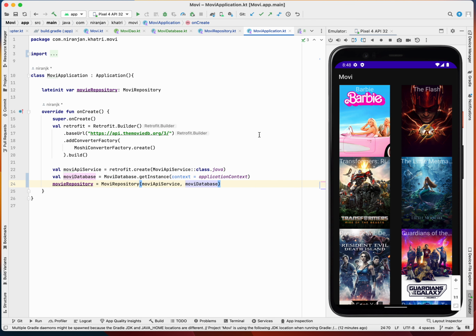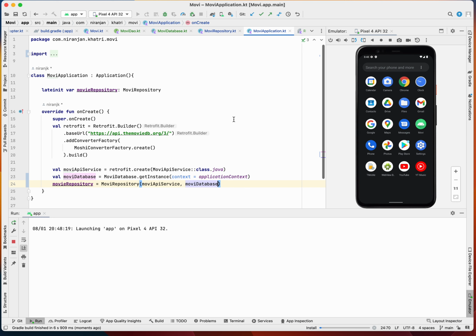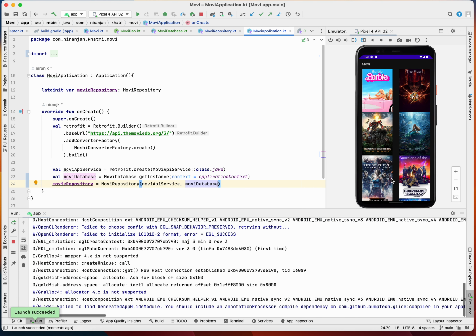Okay, that's it overall. And then we just need to simply run the application and see whether everything is working fine or not. Yeah, everything is working fine.